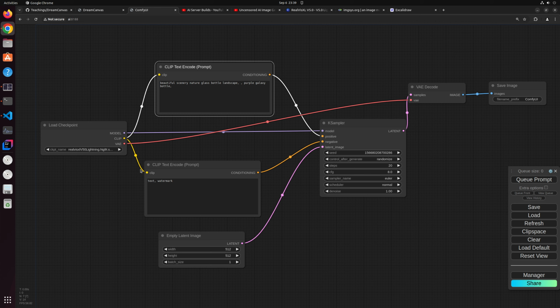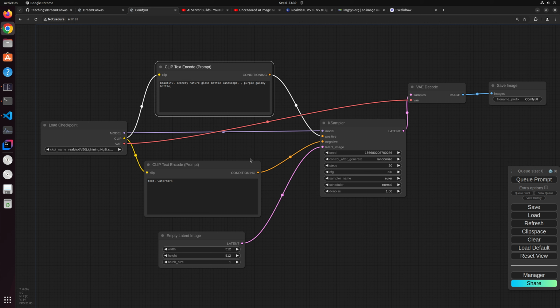And then VAE is your variational autoencoder, right? So the variational autoencoder is something that helps compress and decompress the image data. How it works is a slightly complex operation.